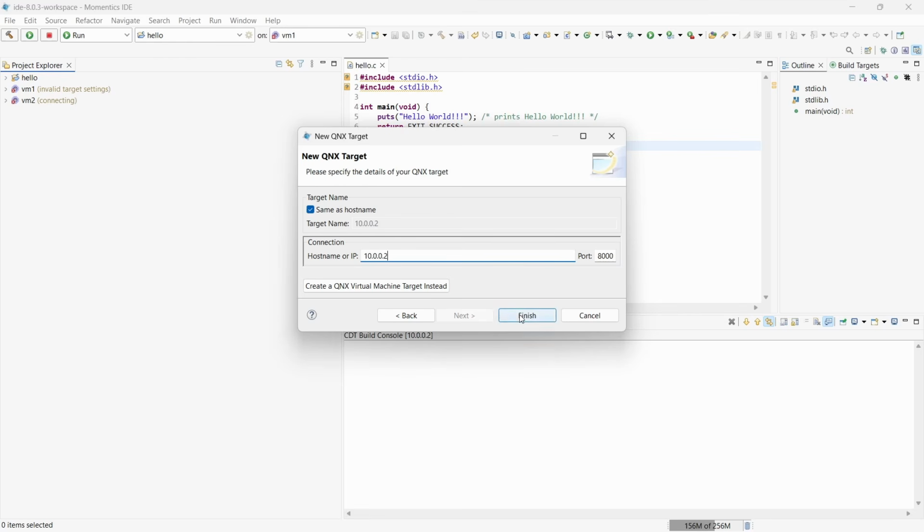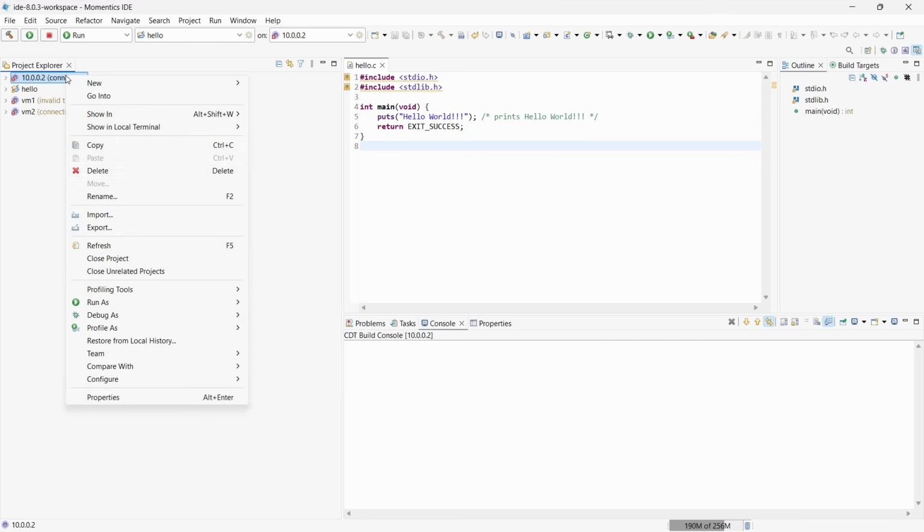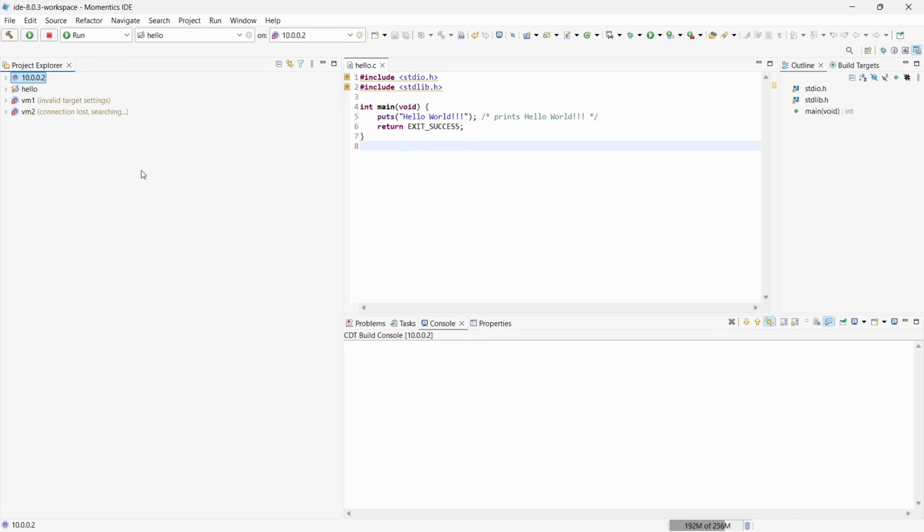So this initial boot will take some time. Quite some time. So after some time, click on refresh, right click on the IP address, then click on refresh to see if the Raspberry Pi target is connected or not.